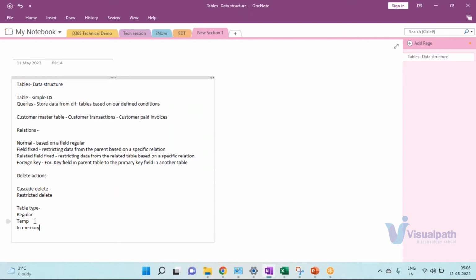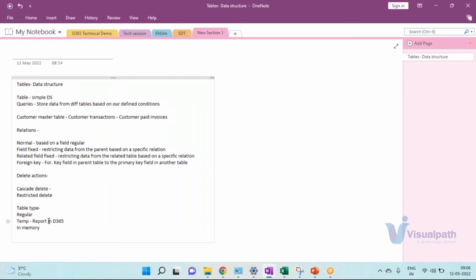What are these operations? It can be a report. The report is the main important case where you use a temporary table. That's the most commonly used example for temporary tables in Dynamics 365.